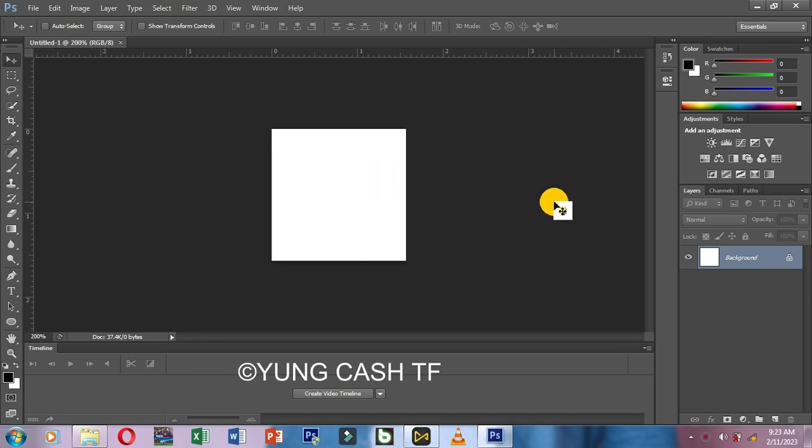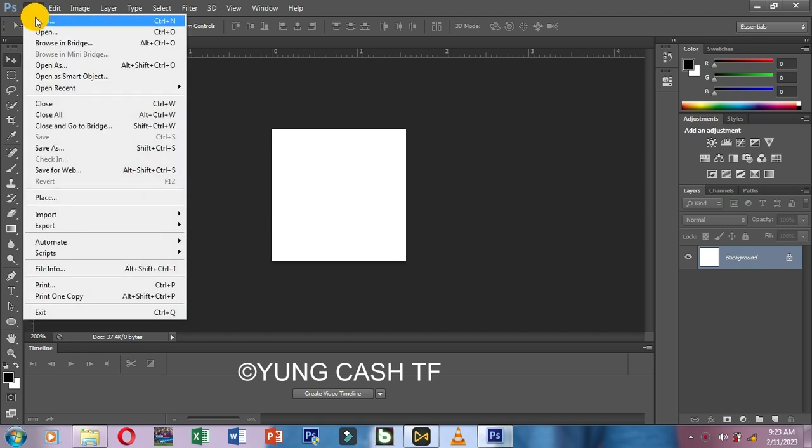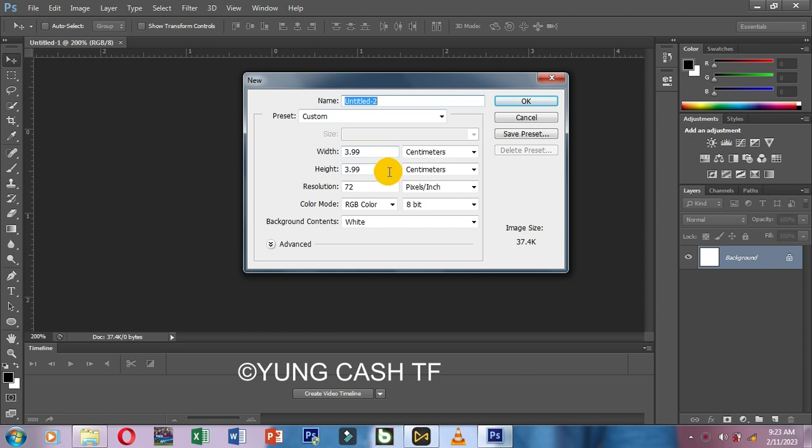Again, if you want to select your paper, you go here File, New, then the interface will open for you to select your paper. As I was saying, you actually have to measure the size of the thing you want to design, so that after you print it out, you can fit it where you want to position it. Maybe when you are moving around the market, you will see some flyers posted at some places.